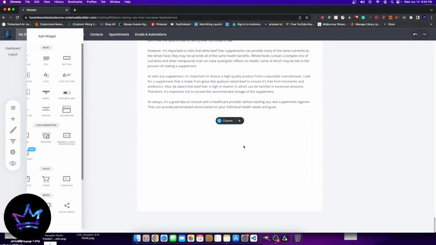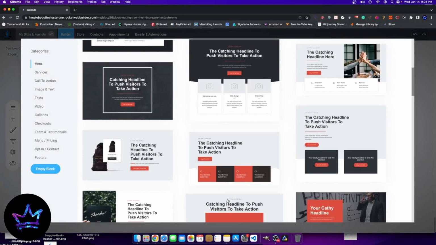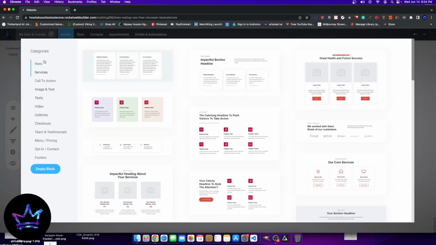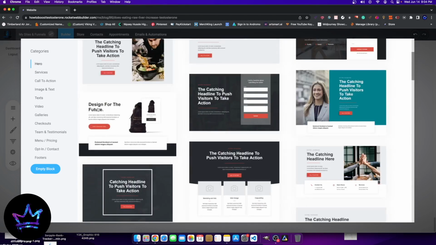The first thing that I'm going to do is go into my blocks, because I'm looking for a specific block. I want the block to be divided into two sections: text and image. And I can see that right here. So we're on the hero section. You can go to hero. You could look at the other blocks as well, but for now, let's just go to hero. And you can see here there's text, there's an image.